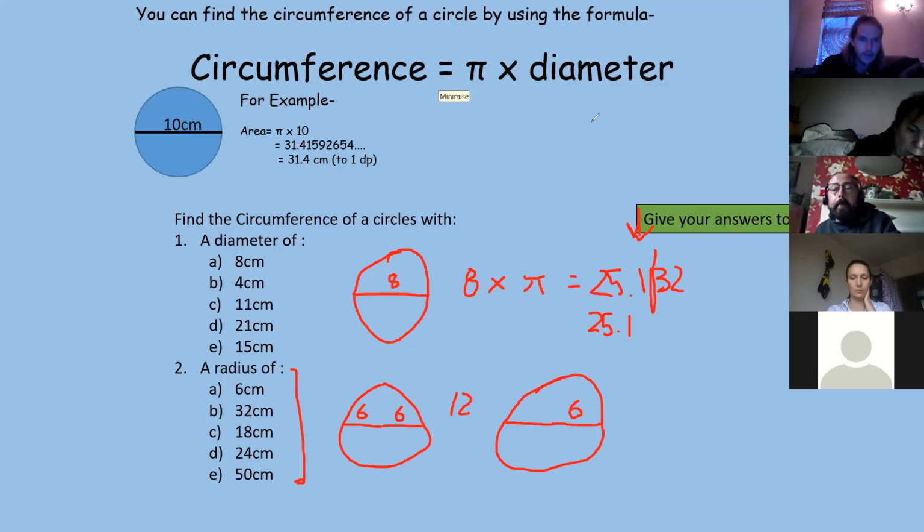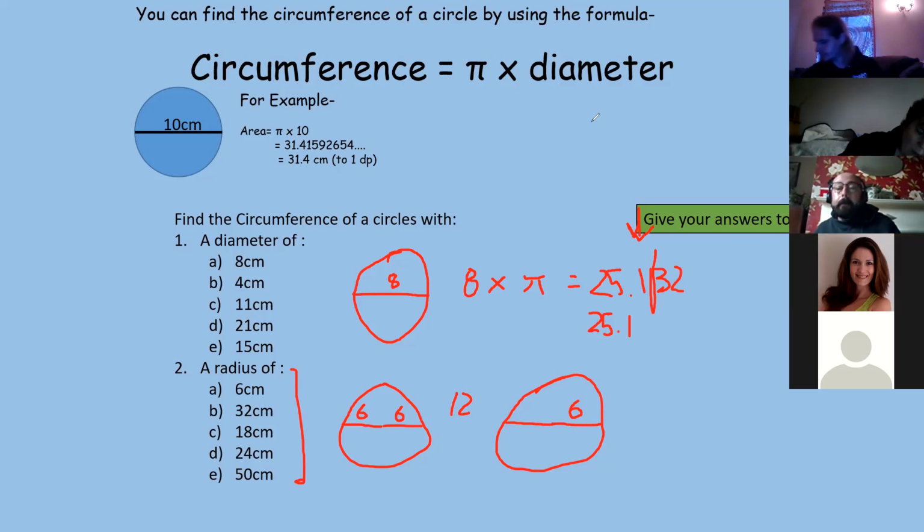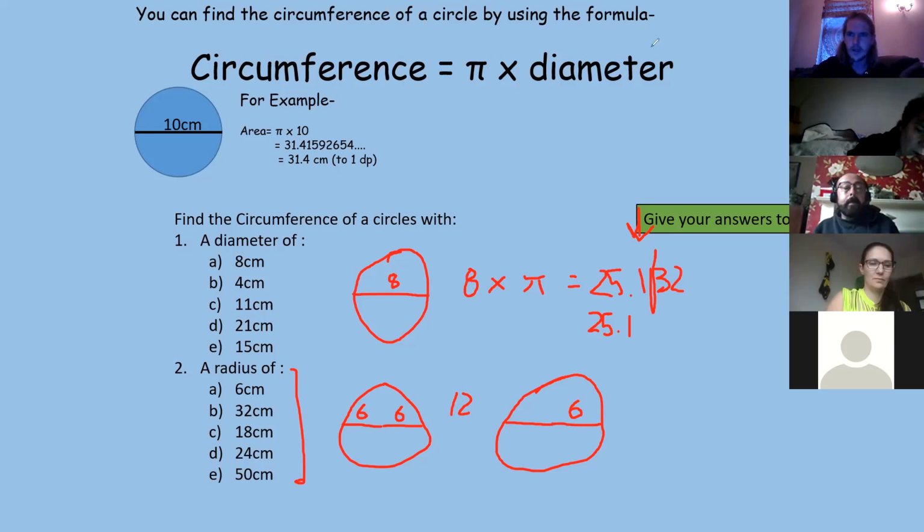Karina, I'll just check that one for you. It's close. For that one, it's just looking at when you're simplifying and when you're rounding your answer off. Yeah, there you go. I wasn't sure. Sorry. No, that's okay. It's still a bit strange, knowing when to round and when not to round. But yeah, we're on it. I'll give you guys another minute or so on this, and then we'll get moving through.